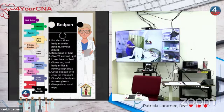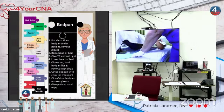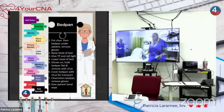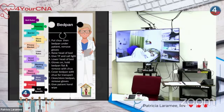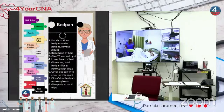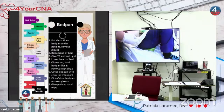I'm going to go around to the other side of the bed and unroll. Okay, Mr. Jones, can you lift up again, please? Move the chuck out, making sure it's positioned properly on the bed. You can relax. Okay, now I'll get the bedpan out of the drawer. And I'm going to place this onto your bottom if I can get you to lift. And relax. Is that comfortable?